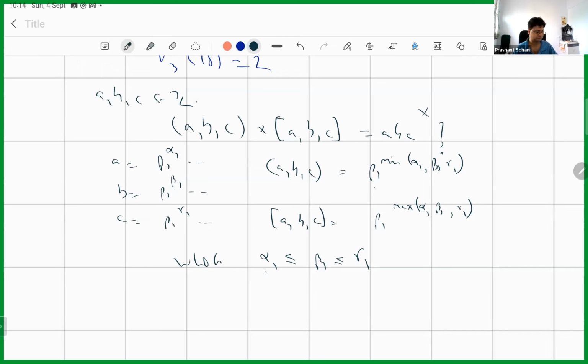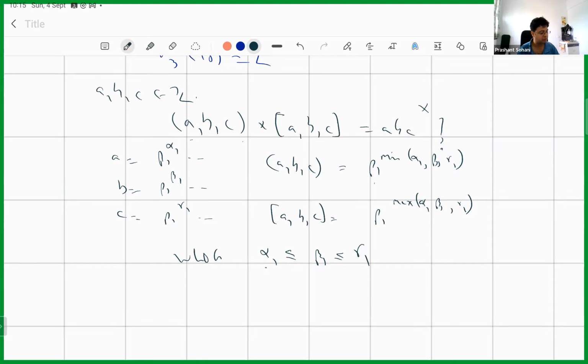We have functions for maximum and minimum. If we could have some function for the middle one also, then you can say GCD of ABC into LCM of ABC into that third quantity, the whole product, is equal to ABC. Something like that. Yes, sir, that is true. Into the median of ABC, the middle value.